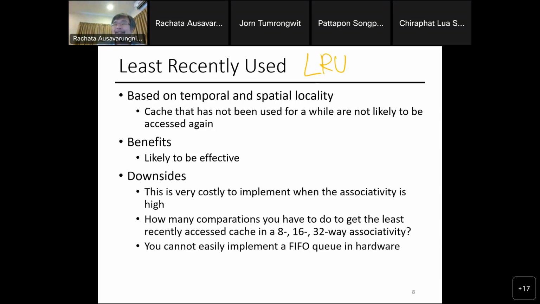Comparison, like sorting. Basically, LRU requires some sorting. Sorting in hardware is not easy, right? Imagine you have to build a hardware to do sorting. It's actually annoying. And as you have more ways, like 8 ways, 16 ways, or 32 ways, it gets really, really annoying to sort every single thing in there. Why is that the case? Having a first in, first out queue in hardware is complicated. Yay. Right? So that's a reality.